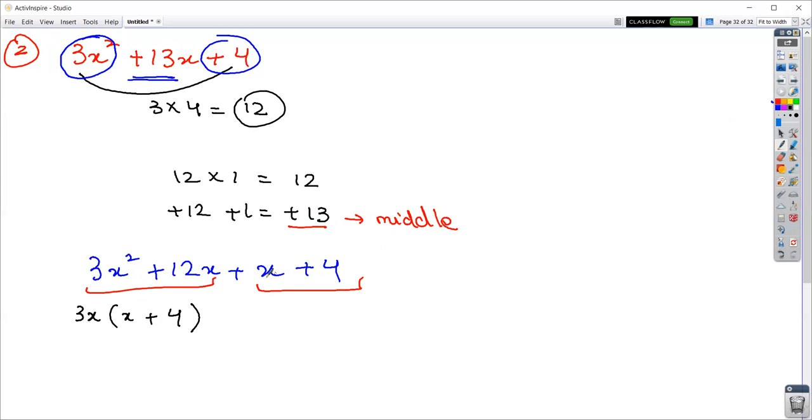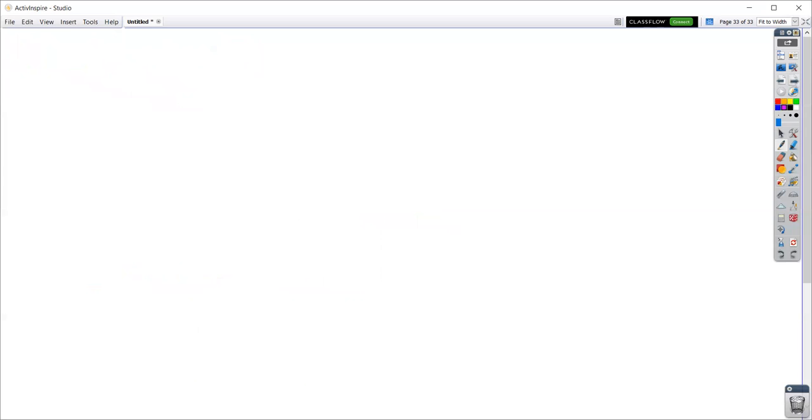Now with the next two terms, you see that there's no number I can factorize. No variable can be a factor. So we're going to just write down plus 1. And the bracket would be whatever the two terms you're having, which would be x plus 4. As I said, the bracket needs to be the same. There's no way you can have a different bracket. So we're having the same brackets. We write down the bracket as x plus 4. The other bracket would be with the terms 3x plus 1. This is the factorization you get for 3x squared plus 13x plus 4, which is x plus 4 is the first bracket and 3x plus 1 is the next bracket.